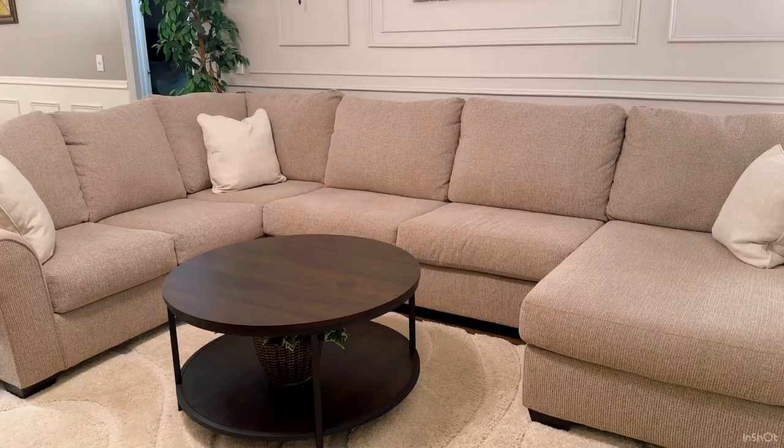Okay, you guys, so we're done cleaning the living room space. So now let's go ahead and get started with decorating so we can move on to the other two spaces.